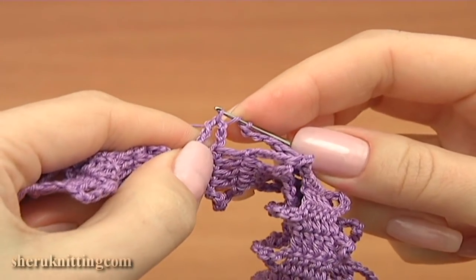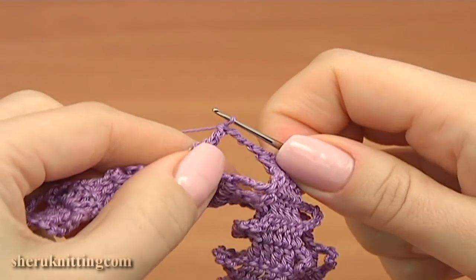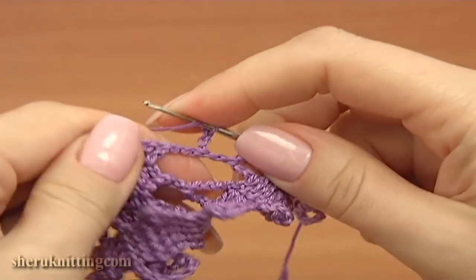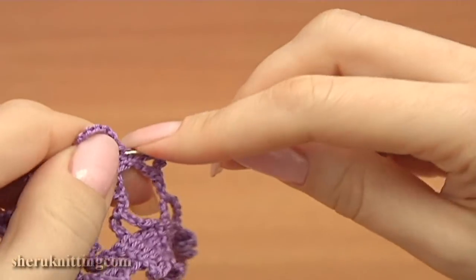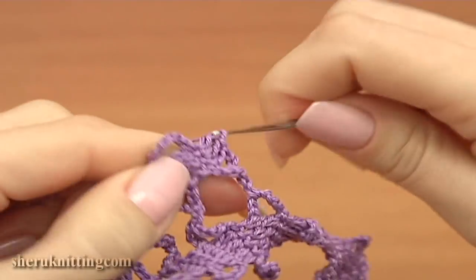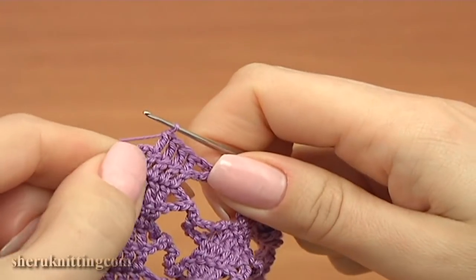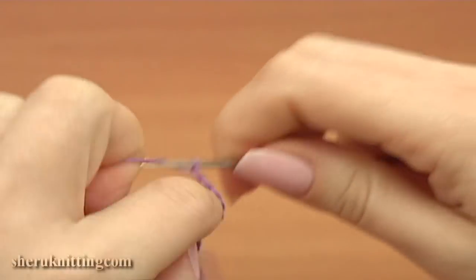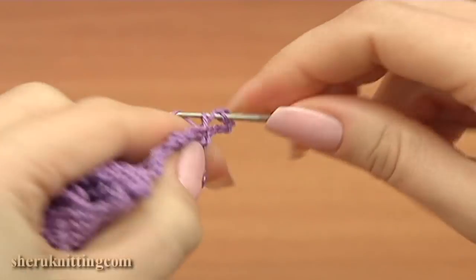Make double crochet into the last chain space, make chain of 3, turn the work, and double crochet into each of next 4 stitches. Chain of 7 and 4 double crochet in a row.